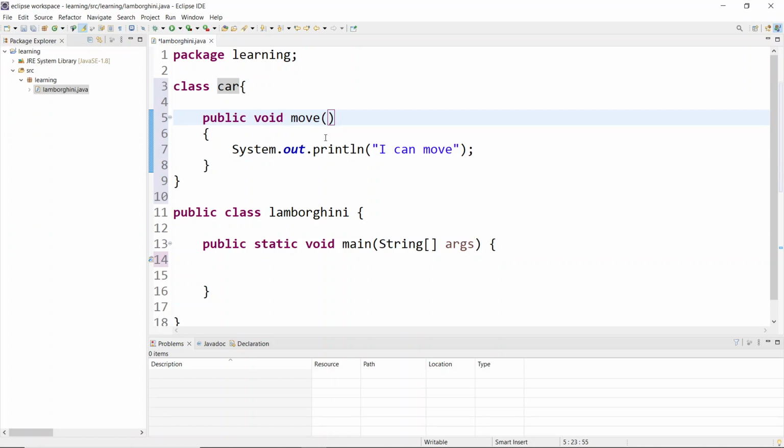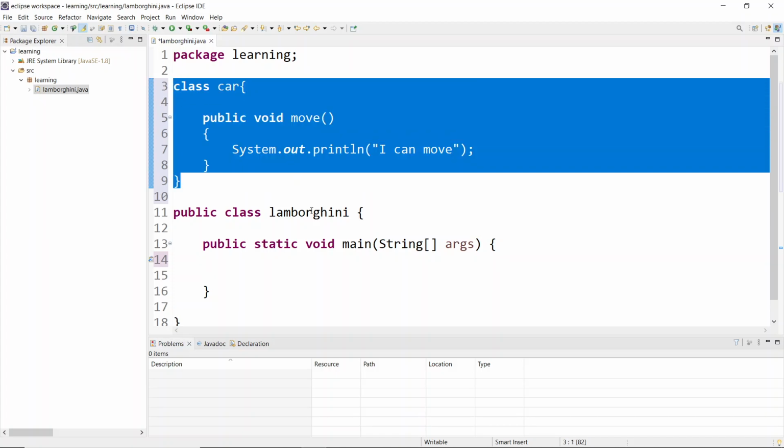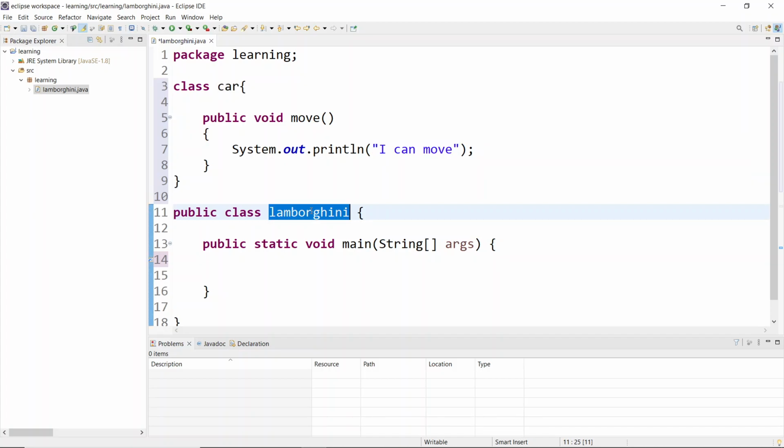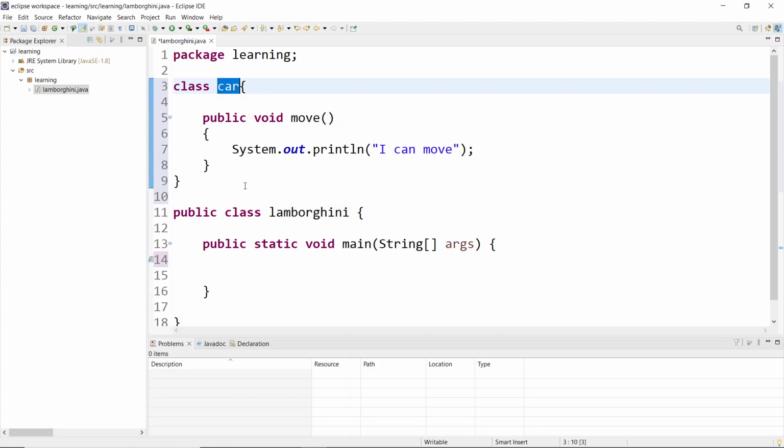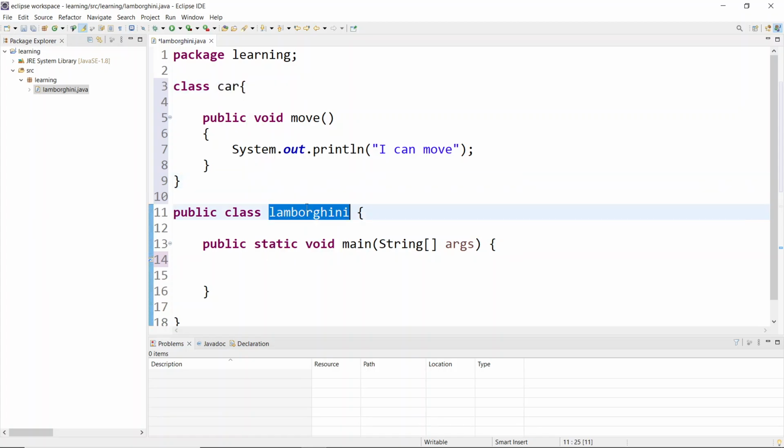Now see, what I'm trying to explain is that Car is a parent class. From this parent class, a child will be created as Lamborghini. So this is a child class and this is a parent class. I'm just giving an example. Normally we say your son looks exactly like you, like their father or mother. Some features from the parents will be there in the child, right?